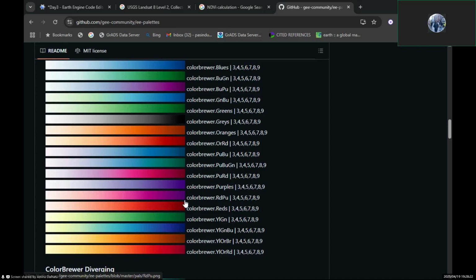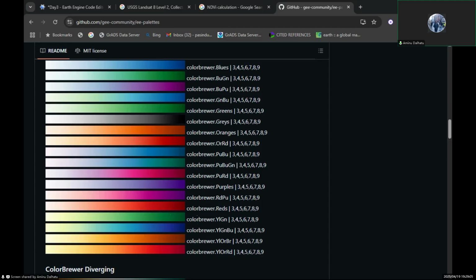Have you all gone to this website and checked? These are color types. It's easy to use the palette, otherwise you need to define the bands differently, where this range should be represented by this color, and that range should be represented by that color.